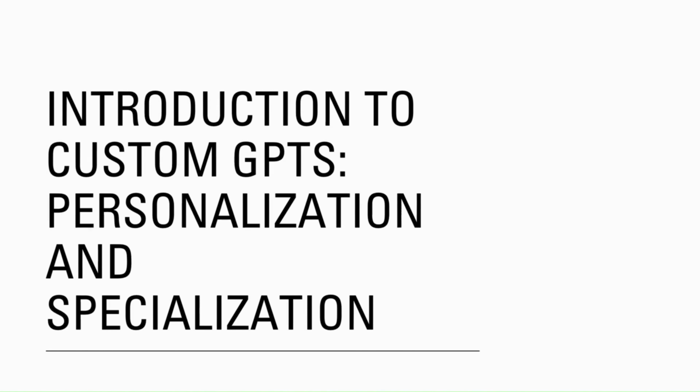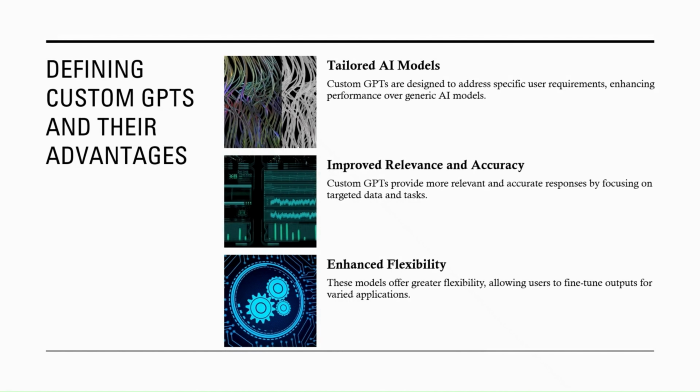Custom GPTs make AI more useful by letting you shape how it behaves and train it for specific tasks. In this part, we will explain what custom GPTs are, why they are helpful, and how they are different from regular ChatGPT models. Custom GPTs are specially designed AI models made to fit specific user needs. They give more accurate and relevant information with flexible response time, other than a normal GPT.